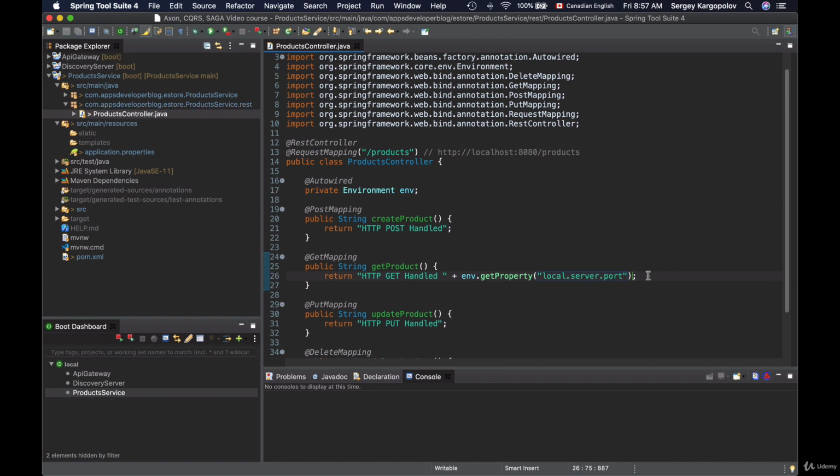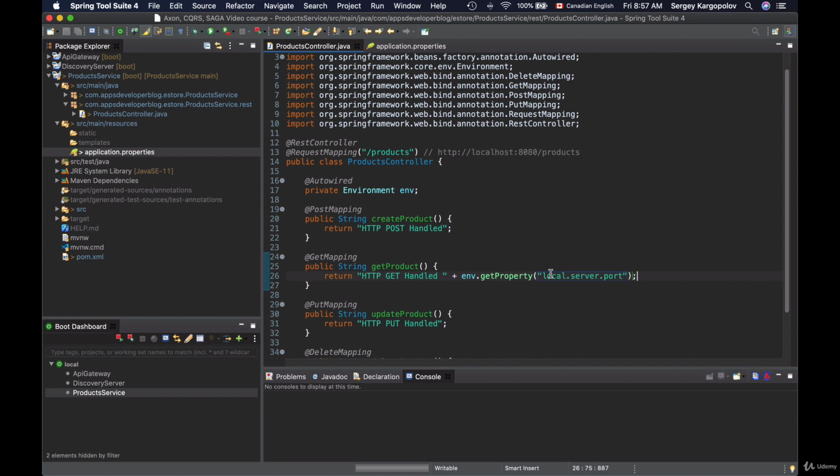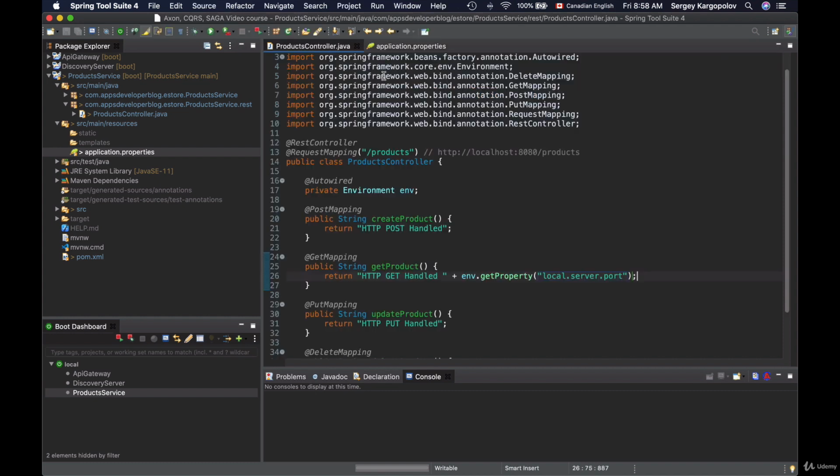Okay, so if you remember, in the application properties file, we have configured the server port, but in the controller class, we are printing a local server port. So the little difference between this port number is that this port number is the one we configure, but later on it will change, and eventually when this application starts up, it updates to use a new random port number. So this one is a configuration port number, but the value that is used in the controller class here, the local server port number, will resolve to actual port number on which this microservice is running.